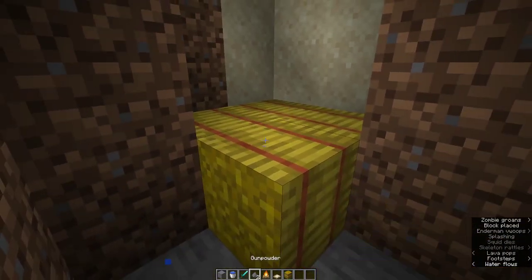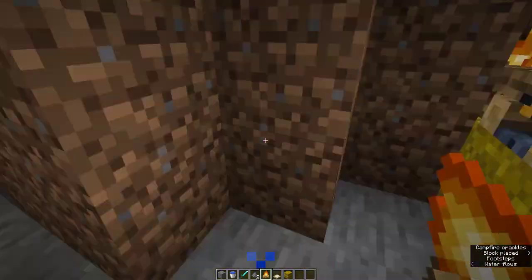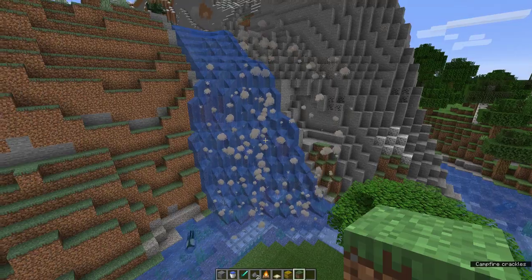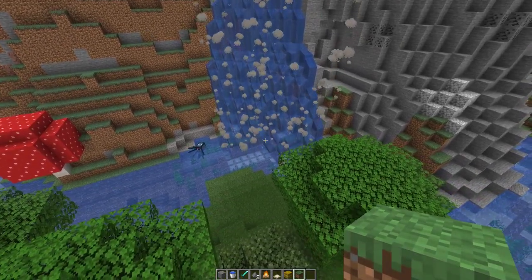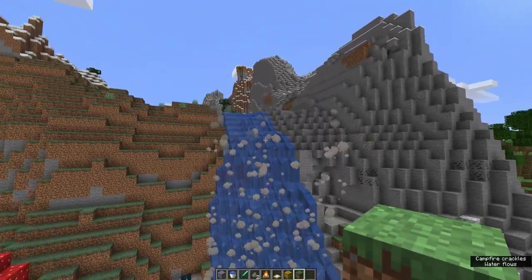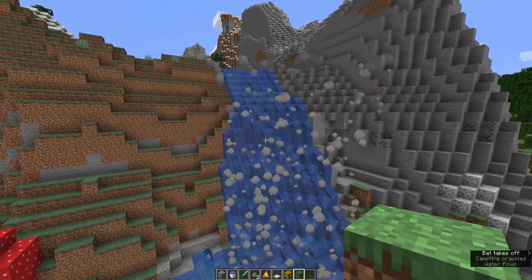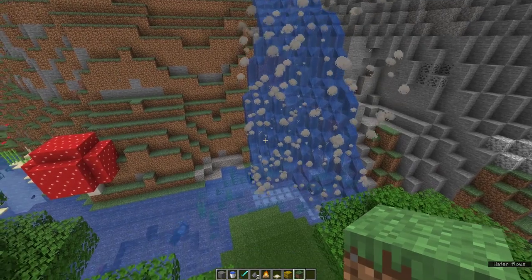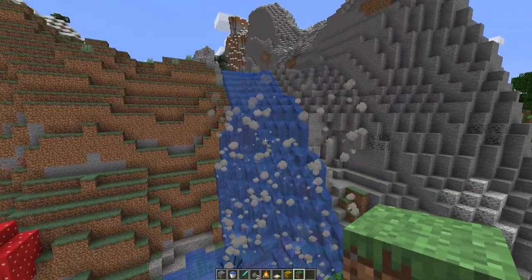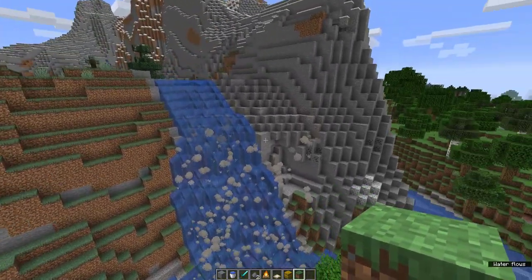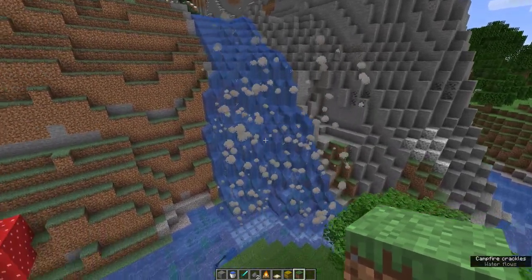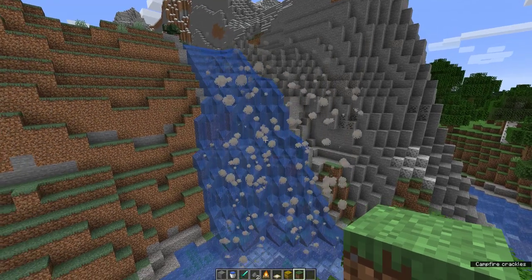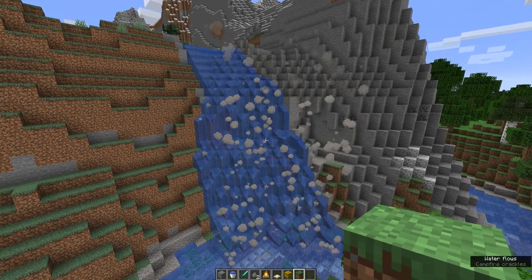Let's go put these in. Put some campfires on top there. Campfire there. And then once you've got all those in, you notice we do have now our mist going up. It goes up a fair distance, so depending on what you want it to look like, you could not put the hay blocks in, or you can put a couple of hay blocks in. I put hay blocks under all of them just to show you how far up this will go, because it'll basically go almost all the way to the top of your waterfall here, which, once again, just kind of depends on what kind of effect you're going for. If you're going for a smaller waterfall, obviously don't use the hay blocks because it's not going to have the mist going up as far.